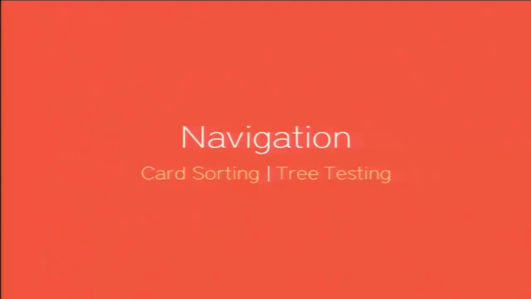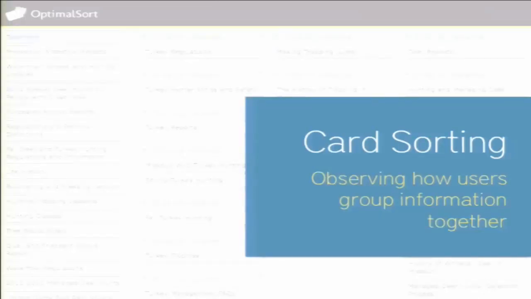All right, let's move on to navigation. So there's two things we're going to cover with navigation, and it's card sorting and tree testing. Card sorting is really, you have a whole bunch of pieces of paper, or you do it online, and you have all these different pages, and you group them. There's open and closed. Closed is when you set the boundaries of the navigation, so you already have your top level navigation, and people sort all the cards in them. Open is a free-for-all. They get to label anything they want.